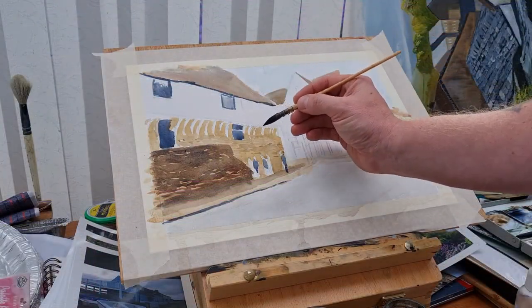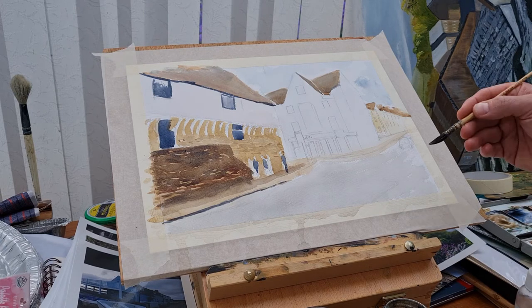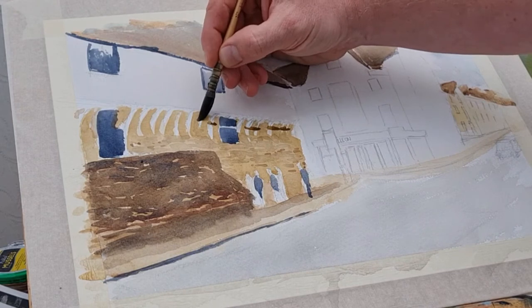So just getting on with the painting, I'm using the same sort of mix from the building for the rooftops. And actually my camera overheated and stopped recording, and that's why it just started, and I've done the windows and a few other various tones.